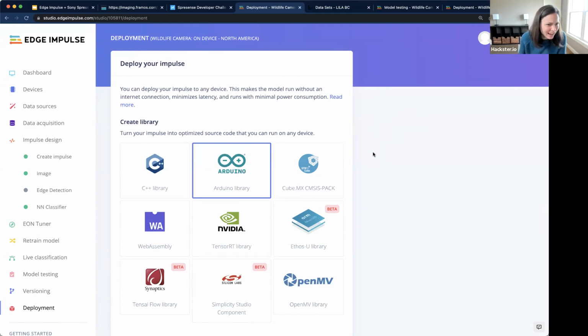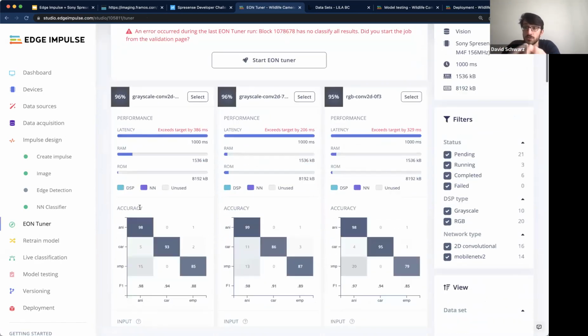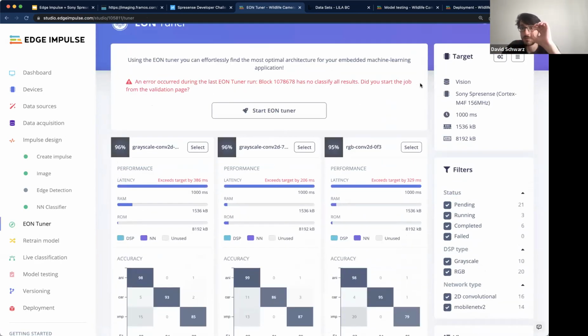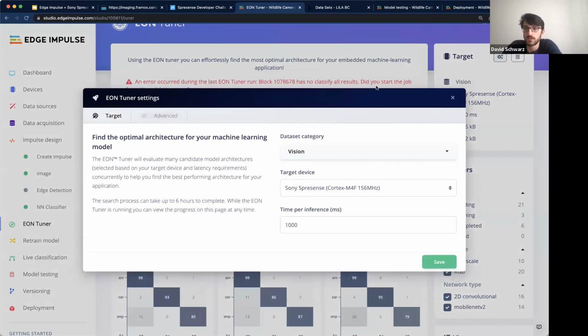Awesome. From Garrett, how do you determine what models can run on the Spresense with its constraints? Yeah, I kind of sped through this. This is exactly what the Eon Tuner is intended for. The idea here is that you look at a given device target, and we have support for any fully supported device, but here you can configure for the Spresense at whatever latency requirements you need to hit.